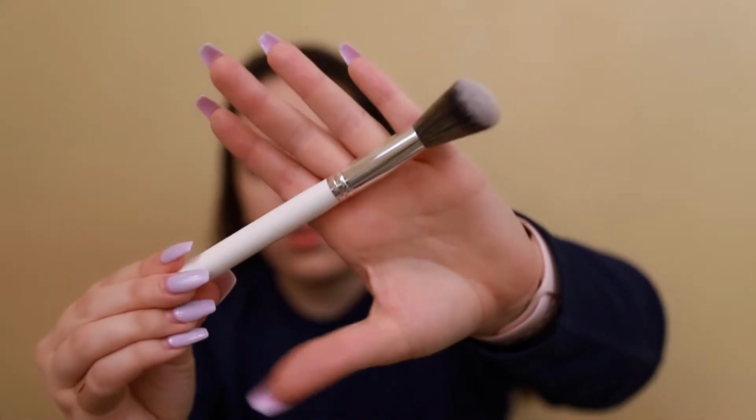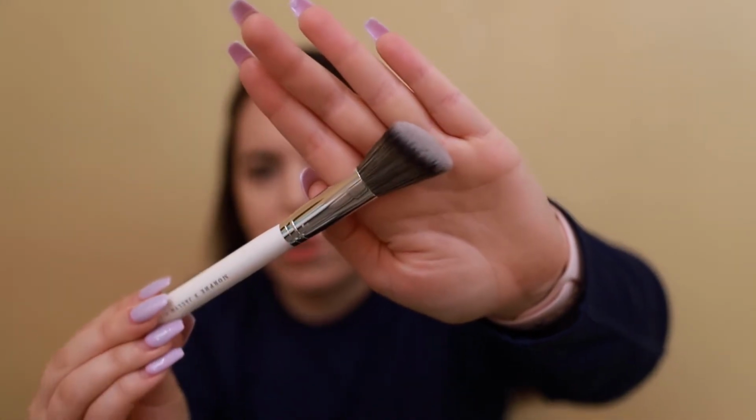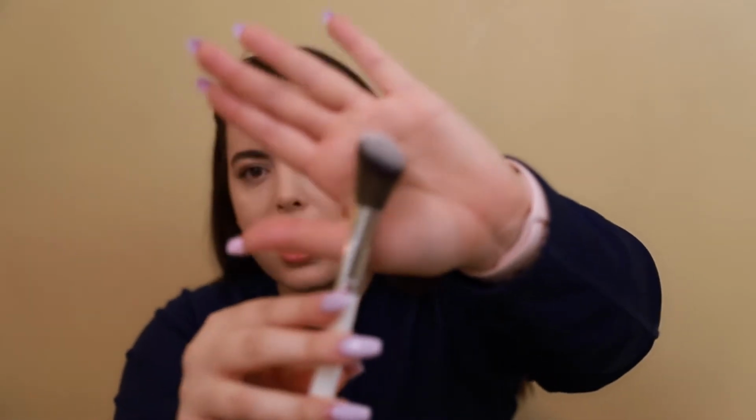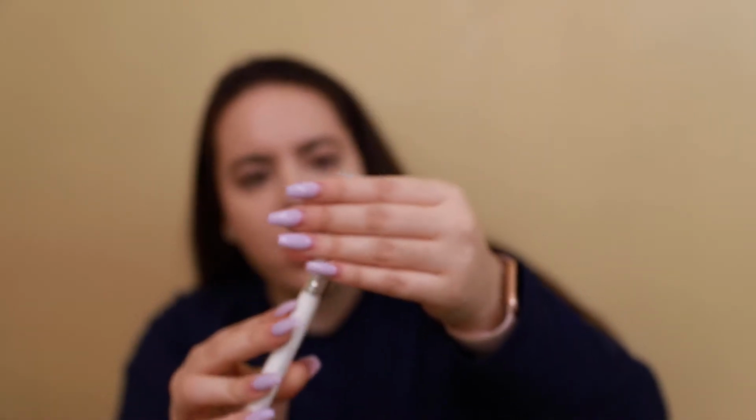All right, so now we're on to JH04, and this is her blush brush. It looks like this. It's very nice, very high quality. It's actually very light on the hand. It doesn't feel heavy at all. And this brush, very soft, very soft. I feel like this brush is too thin. Does that make sense? Like, I feel like there aren't enough bristles, I wish it was more dense, like the Sigma blush brush, which is my favorite blush brush. The blush brush also retails for $16.